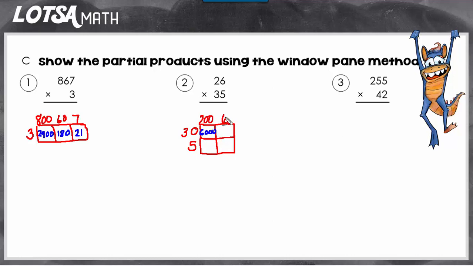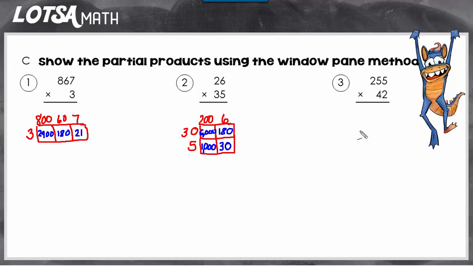In this one, you're going to look all the way up to the 6 and all the way over to the 30. So we have 6 times 30. I spy 6 times 3, which is 18, with 1 zero. In this box, we're going to look all the way up to the 200 and all the way over to the 5. So we're going to multiply 200 times 5. I spy 2 times 5, which is 10, and then I'm going to add my other 2 zeros. And in this one, I see 6 times 5. If I look all the way up, I see 6. If I look all the way over, I see 5. So I'm going to multiply 6 times 5, which is 30.